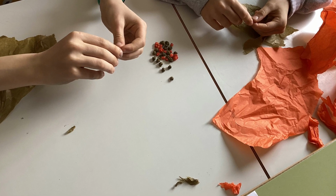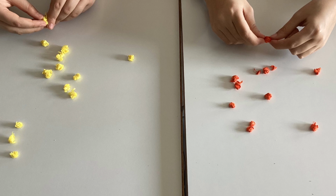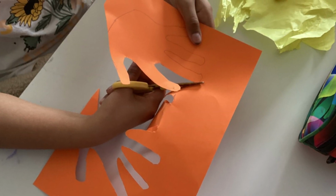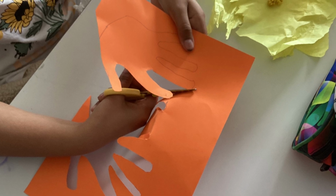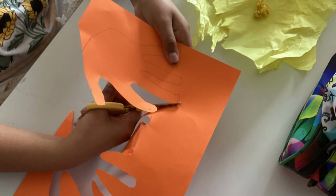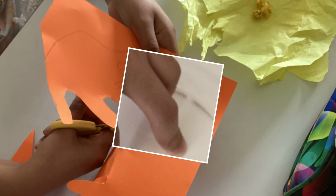Using silk paper, make as many balls as possible. These will be the seeds. Then, draw shapes of hands and cut them out using colorful sheets of paper. Orange, yellow, and brown could be suitable choices. These will act like petals.